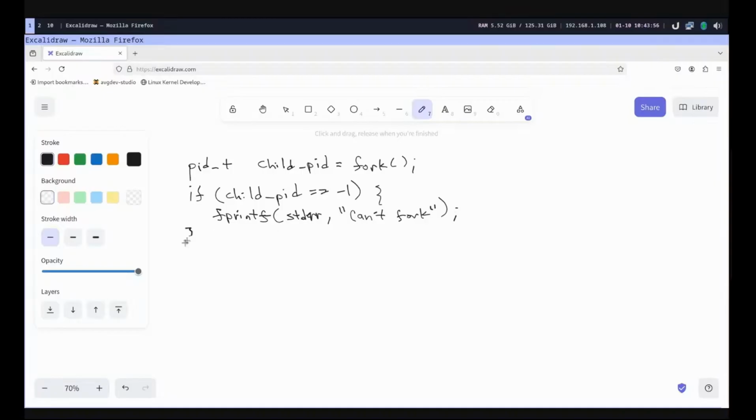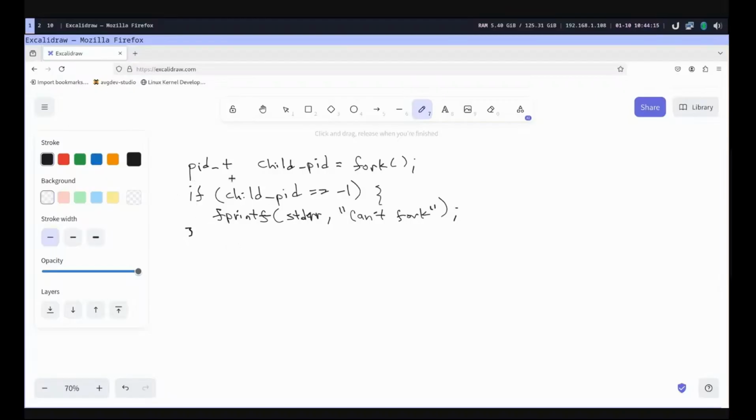Now here comes the interesting part. Remember, if you're forking, you have to take care in understanding whether you're still in the context of the parent or you're going into the context of the child.